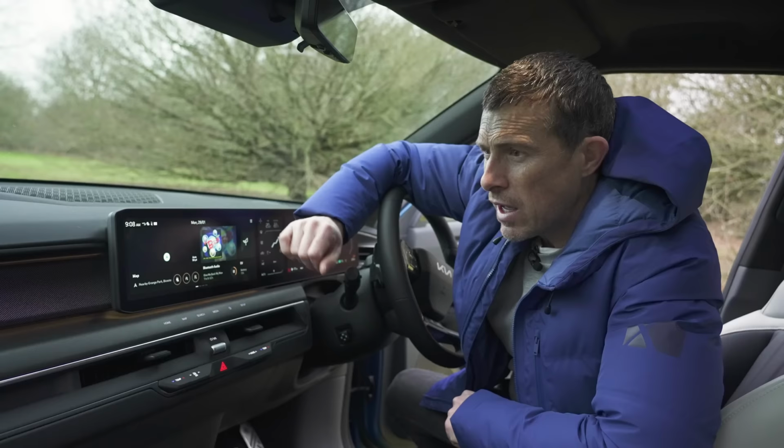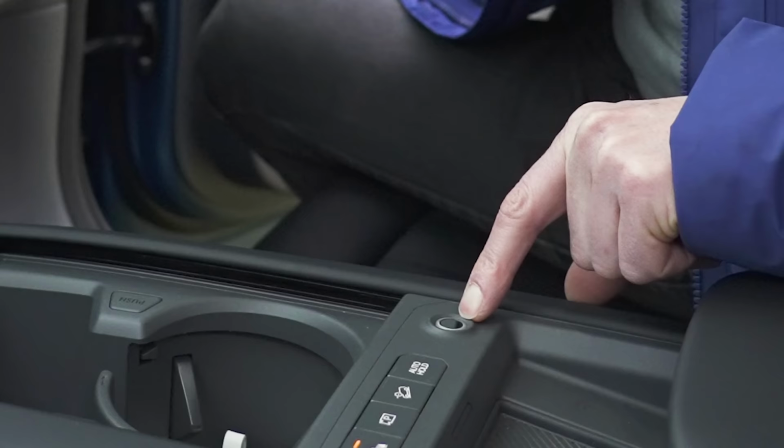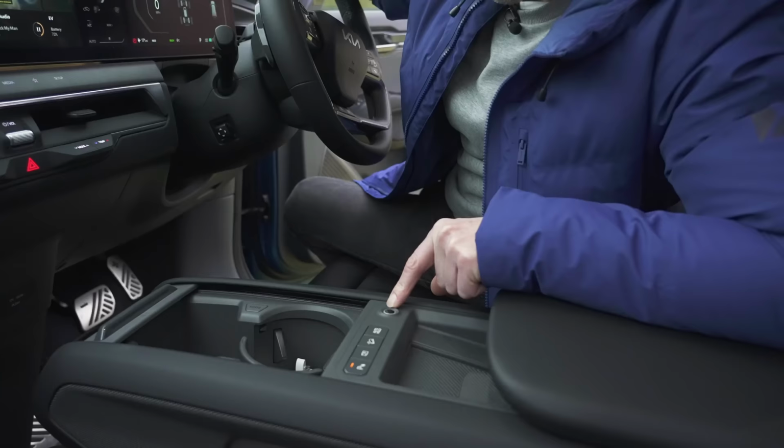However, this Kia has something special down here. Look, that is a fingerprint reading sensor. So you can configure the car exactly as you like it, and you touch this and it will restore it to your settings, like the seat position and stuff like that.